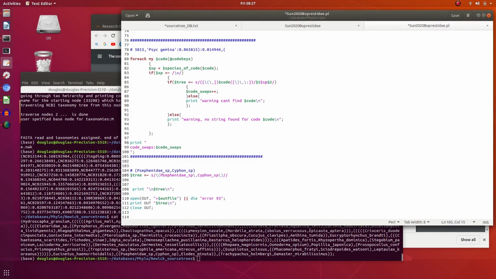So we have a bifurcation denoted by open bracket, comma, and close bracket. So we remove that split and just retain whatever is sister, which is this.